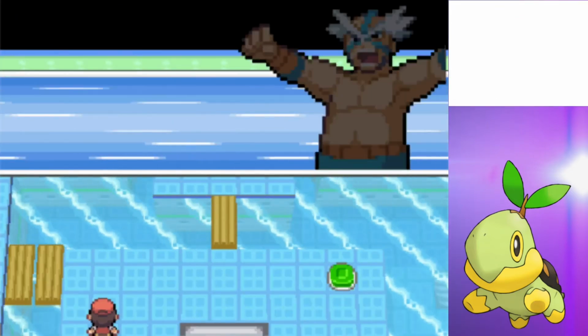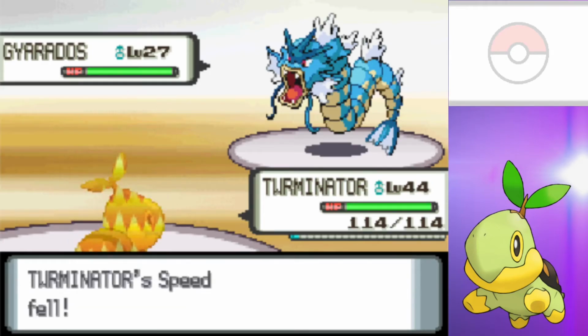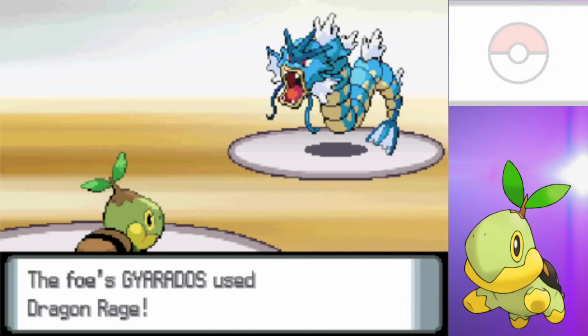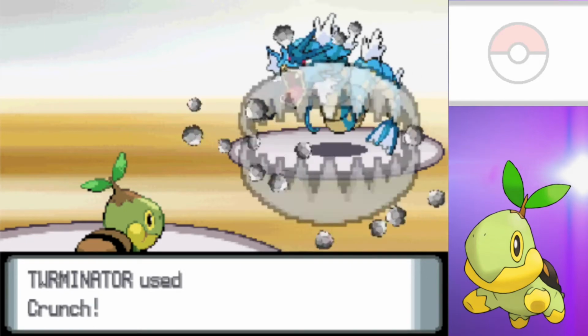Our next challenge is Crasher Wake. I try to stay up on Curse to make up for our lost attack from Intimidate. However, that wasn't my brightest idea. Gyarados kept spamming Dragon Rage, which deals 40 damage every time. Three of those, and we're done. And after one Curse, we're slower than Gyarados.